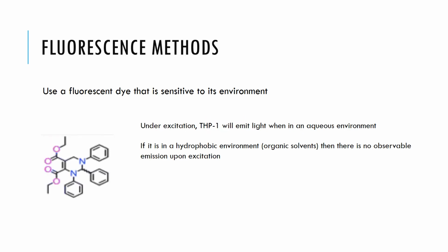You can also use fluorescence methods, and you've got to use a dye that is sensitive to its environment, i.e. it fluoresces under some kind of environment change. This fluorescence dye here is called THP1, and under excitation it will emit light when it's in an aqueous environment. So if it's in solution, it will emit light. If it is in a hydrophobic environment, then emission is quenched. So you don't see any fluorescence from the dye if it's in a hydrophobic environment.